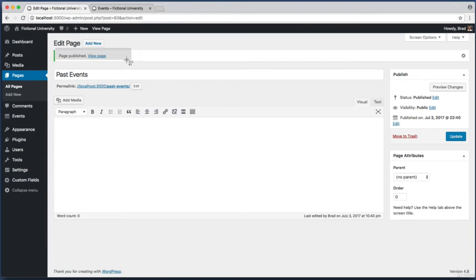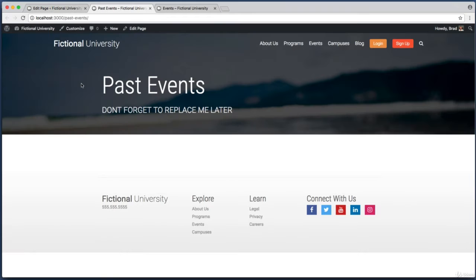Okay, now we can use this link here to preview that page that we just created. Okay, so this is what we would expect to see, right? We left the main content field blank, and we know that at this moment, the template file in our theme folder that's powering this screen is page.php. However, if we want to write custom code here to pull in a list of events that took place in the past, we are going to need a new unique special template file for this past events URL. So let me show you what we can do.